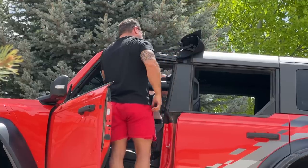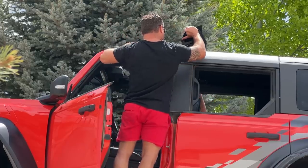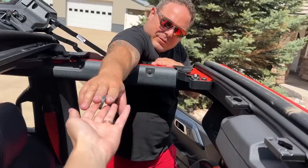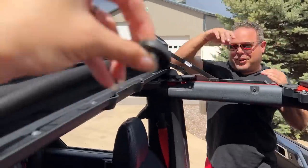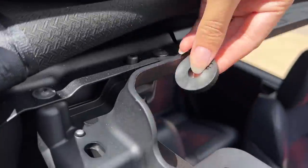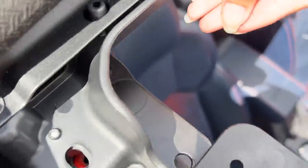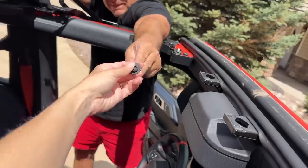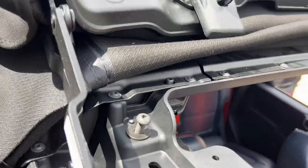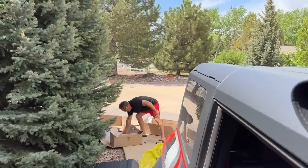It's so hot. Okay, so I've got these big fat washers. I've got to make sure it's over the weather stripping on the back. They also give you these fat little washers here. These are going to go underneath the Sunrider, right under there. And then they provide you with a bolt and a new washer. This bolt, a washer, goes like that. But I'm going to make the man do the manly part and tighten everything up. He's good at putting things in holes.